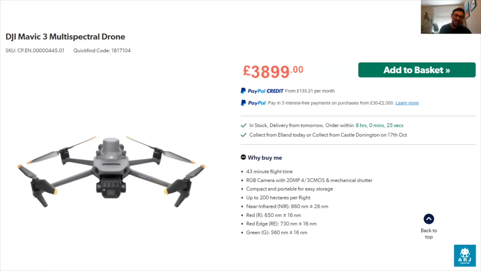Drones are always coming down in price, and I just wanted to grab a quick image just because it's one of the cheapest drone systems that you can buy on the market that is designed for agriculture. DJI Mavic 3, the multispectral, has got many different lenses designed to allow us to start doing some very interesting things with the imagery. Natively, it allows you to work on multispectral and NDVI analysis, and that will do that in real time. And those sorts of technologies weren't available for anything less than £20,000 a number of years ago.